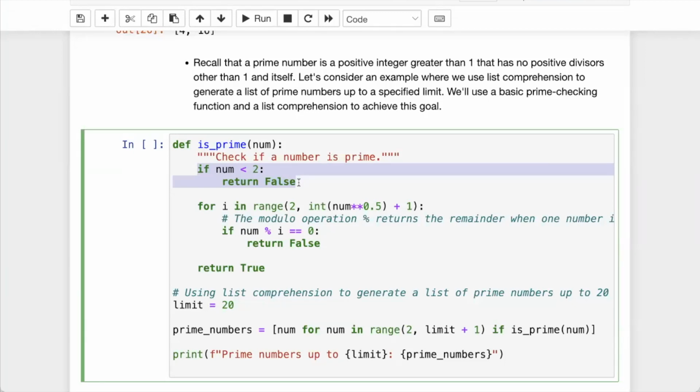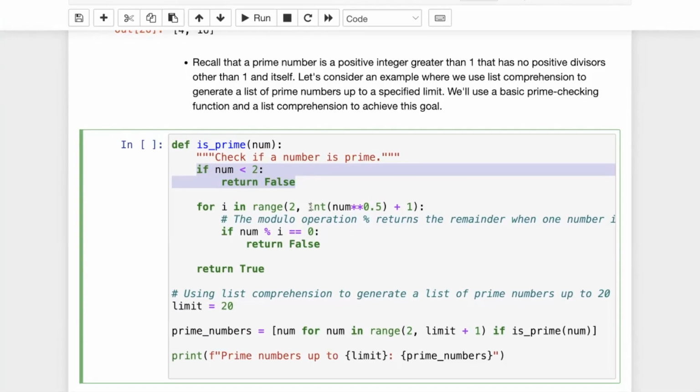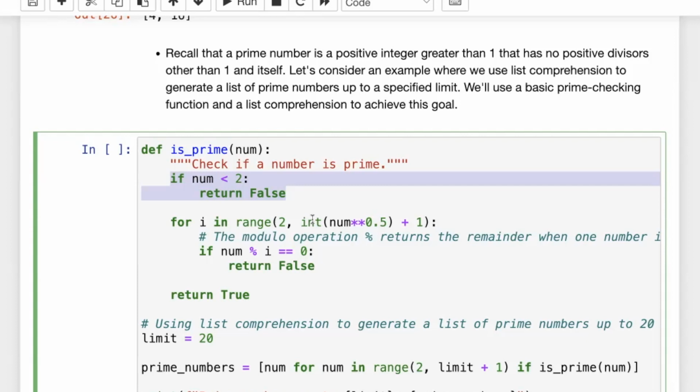But if you check all the numbers up to n and you don't find any remainder to be 0, then it's a prime number. And in order to do this, you can write a for loop and go from 2 to exactly up to that number that we want to check. But actually, we can show that we only need to iterate over elements from 2 to the square root of that number, right?